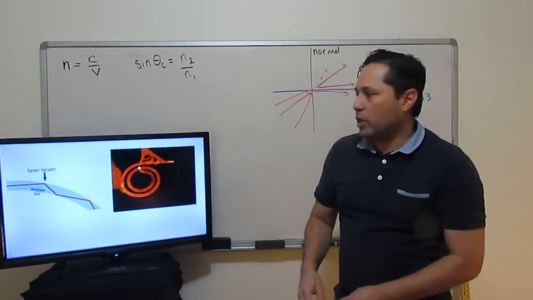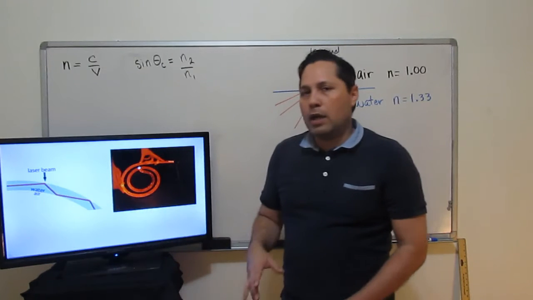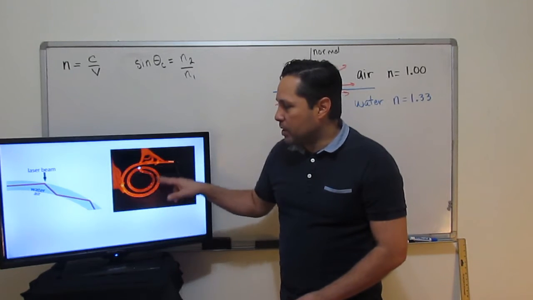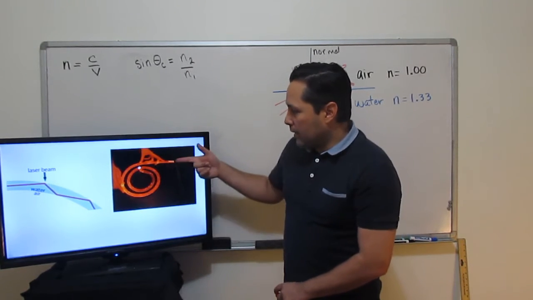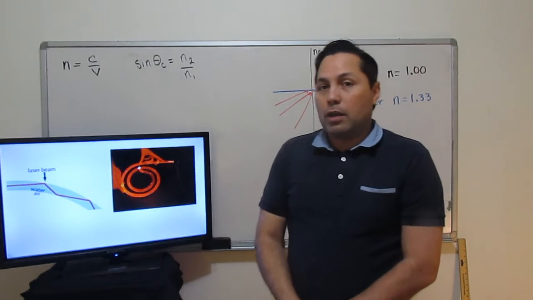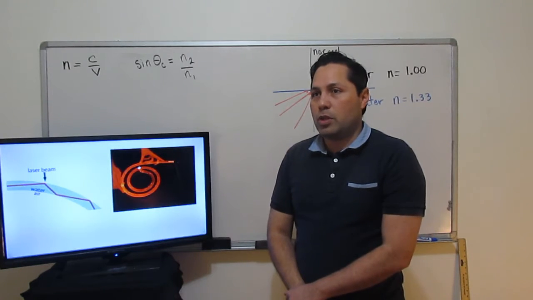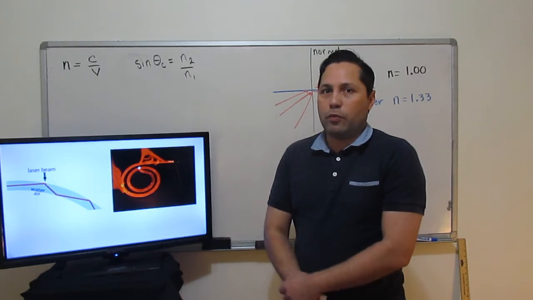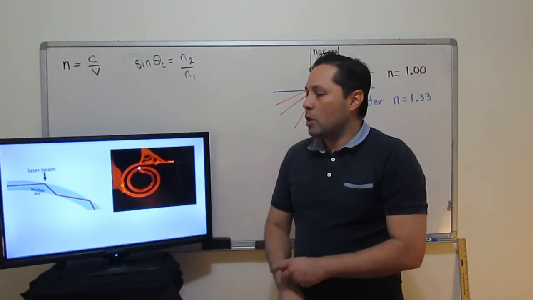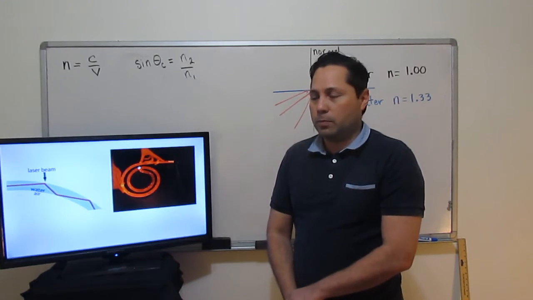Here are some examples. You can have a stream of water, and if you shine a light through it, it will stay inside of the stream of water. Same thing here: they have a fiber optic tube, and they're shining a light on this end, and it's coming all the way through, coming out that way. Those are two examples and possible uses for this. Fiber optics is how you get your information, your cable TV possibly. Fiber optics uses total internal reflection, and the signal is the light that they're sending to you.